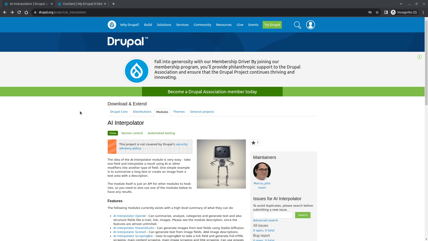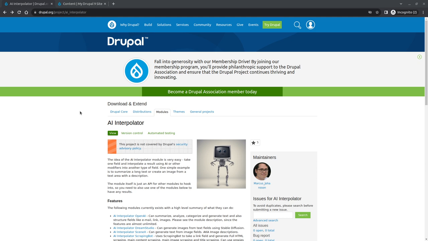So I thought, let's create a module that can take a text field and generate the output in another text field. But then I realized pretty soon that this should be even more scalable, more flexible. I get requests from people within my company that are not developers that might want to actually play around with this themselves. And Drupal has a GUI, so it's a very good tool for actually doing this. So because of that, I thought, let's scale it up instead and make something that's completely reusable for interpolating one field to another.